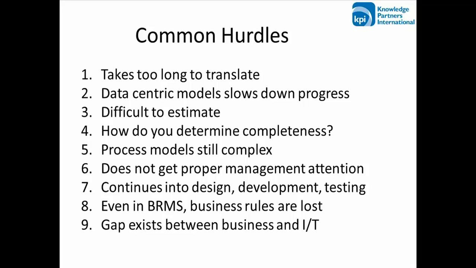Number six, the individual business rule, or even lists of them, does not get high management attention. They just seem like too detailed level of requirements, and high management does not pay a lot of attention to them. Seven is, despite our good intentions, we want to capture all of the business rules during requirements or analysis. But probably almost every single time, most of you will say that you continue to capture business rules during design, during development, and sometimes even when testing is going on. And that's usually because we run out of time or money, not because we plan on doing it that way.